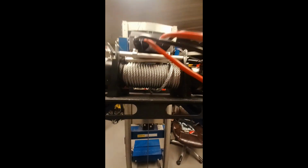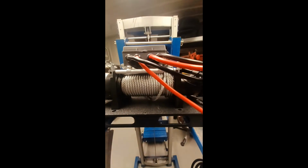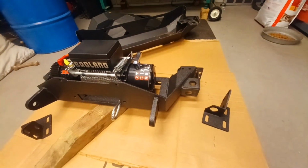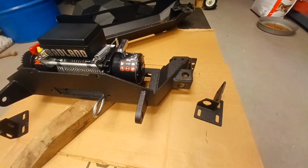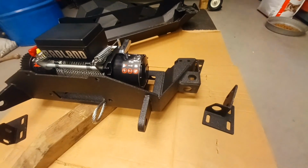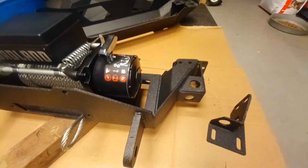One nice feature about this is there are, if you can see them, multiple holes for different winch setups, so you don't have to worry. As you know, this bumper comes with no instructions, so I'm going to loose fit some brackets. They may need to come off as I progress, but I just like to see where everything goes.